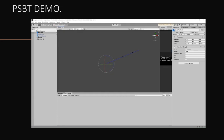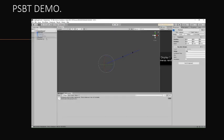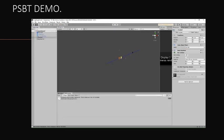As you can see from this demonstration, the raycast can only fire in a straight line and considers only one object and returns upon contact with that object, regardless of the distance from the raycast to the object. It will always return the first object that it makes contact with.